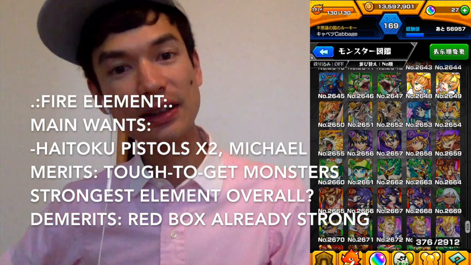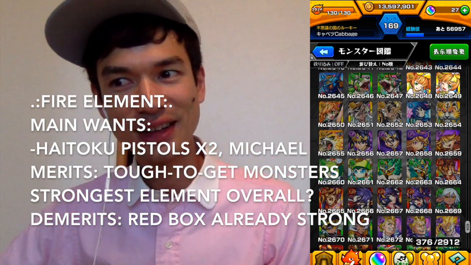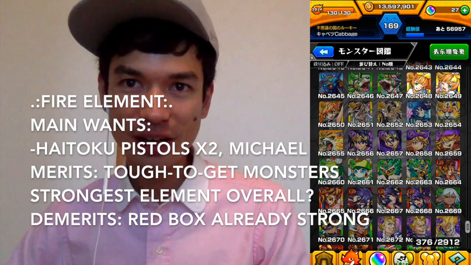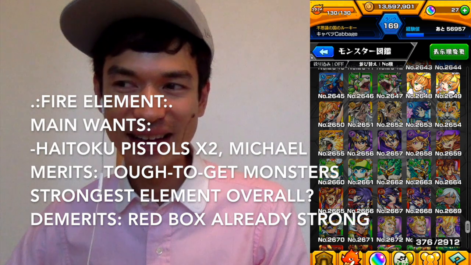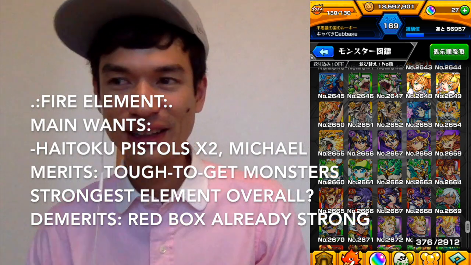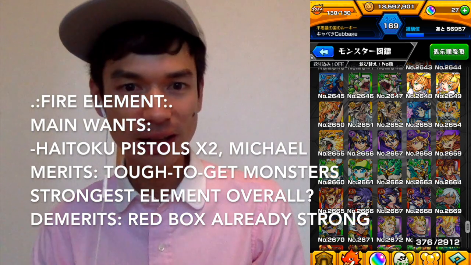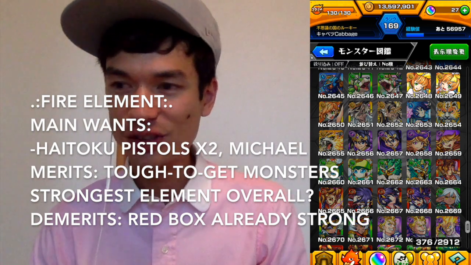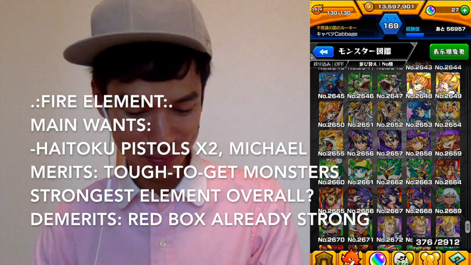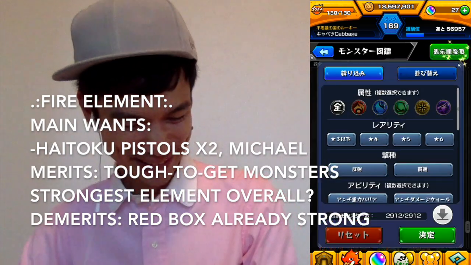The only demerit that I can think of for pulling red is that my red box is already pretty strong. I only have Ban, Skitty, and Agnamut X. But actually, between those 3 characters, I'm ready for Magmel, I'm ready for Shambhala. So yeah, I'm doing okay on red characters, but still, I do want more.